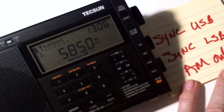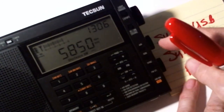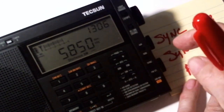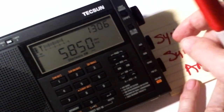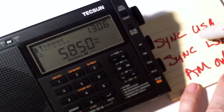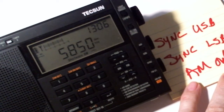A lot of options here. Okay, now we're just going to try single sideband upper and lower on this signal, and then like I say, I'll have to tune the BFO to get the voice back in. So here we go. Normal AM mode right now. And I'll point to this, meaning either it's in USB or LSB, not in sync mode. Hope that's not too confusing.